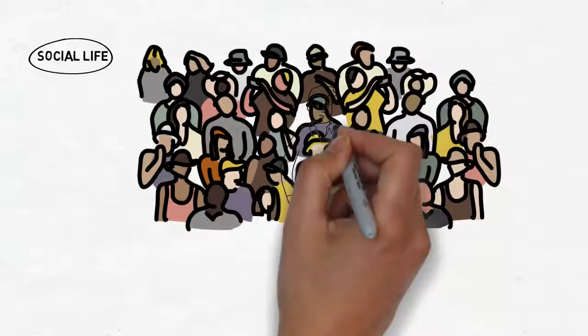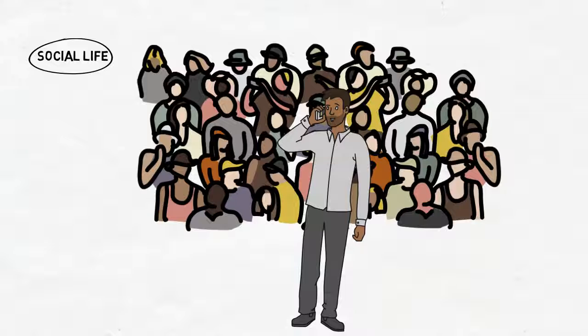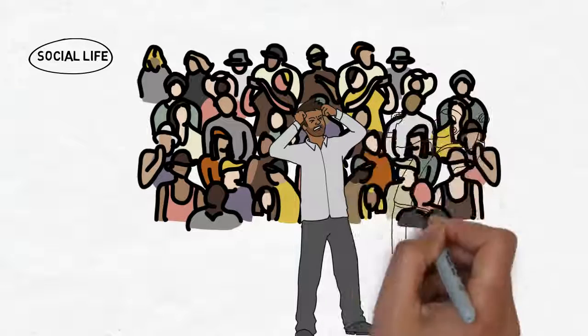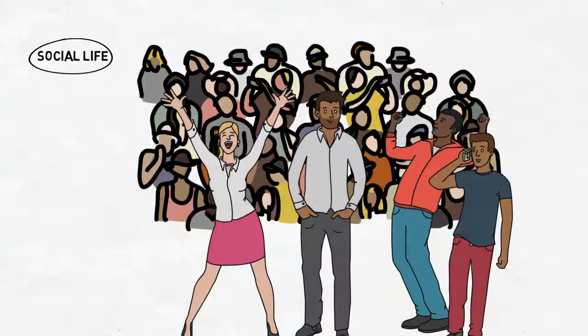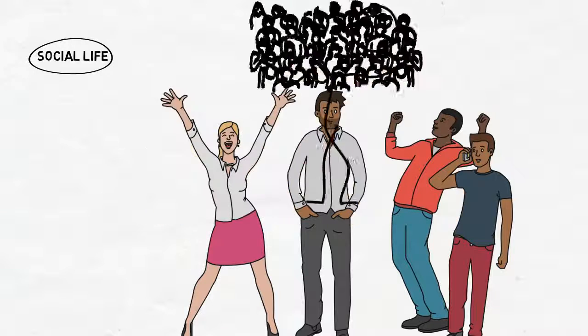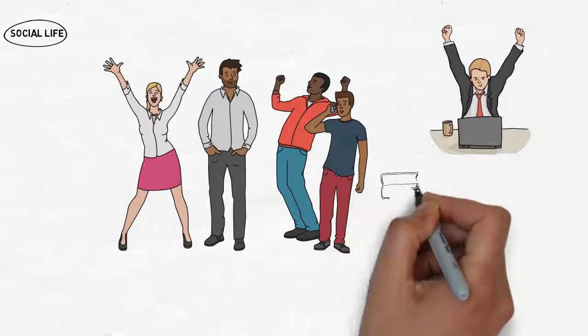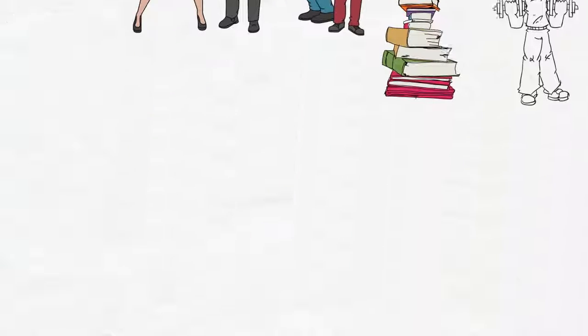About a year ago, in my second year of college, I had tons of friends, and I tried to dedicate the same amount of time to all of them, and it kept me really busy. Until I realized I was kind of an idiot, because only 3 or 4 of those people actually brought me value and joy and great experiences into my life. So I decided to dedicate my time to those people instead of just everybody, and that freed up so much time for me. I was able to use that time to work on my business and read and develop myself. And my days were much more productive.